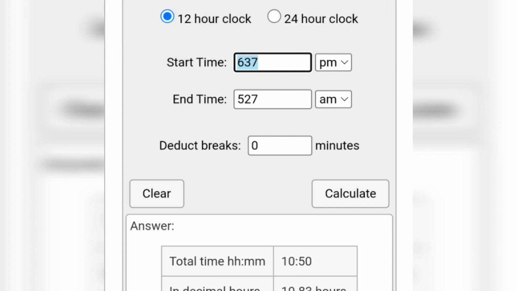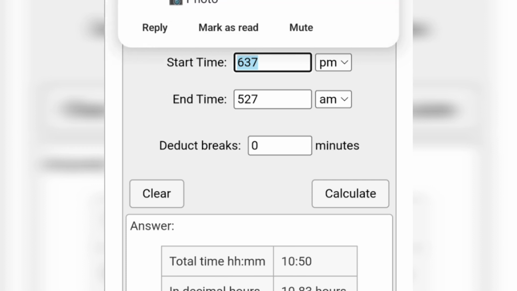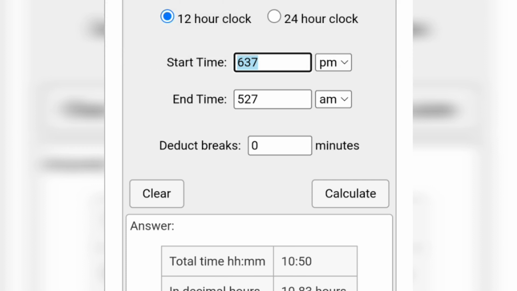Now always remember that the night is divided into three parts. We are going to divide this 10 hours 50 minutes into three parts. For example, if the time gap is 12 hours, we will divide by 3, which is 4 hours, 4 hours and 4 hours. But here we have 10 hours 50 minutes, so we shall calculate by dividing it by 3. Remember that there will be no definite number. Sometimes 10 or 11 also comes, so we need to calculate it approximately.